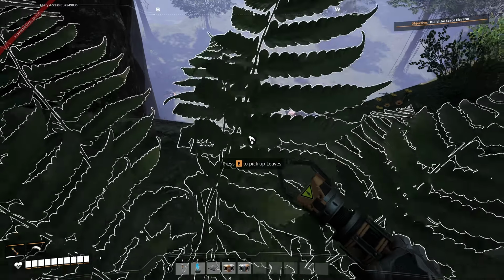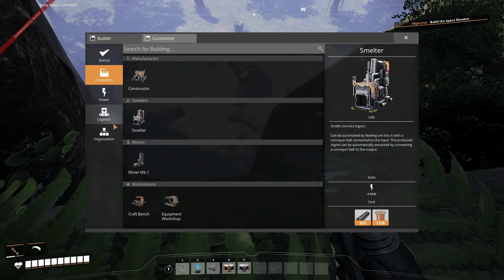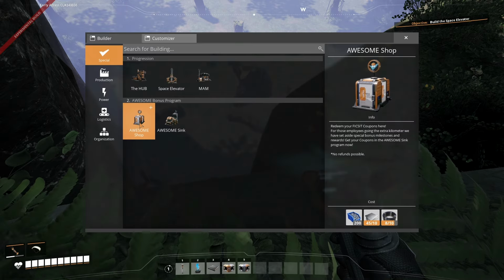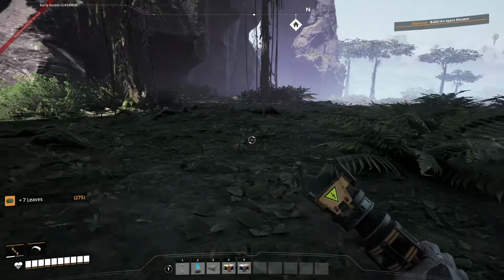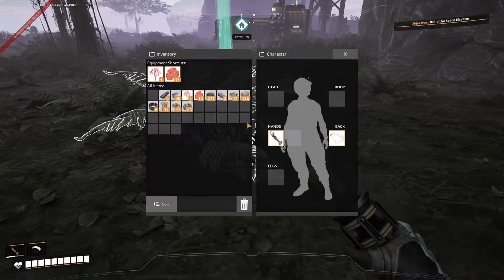So, met with a cliff, I'm going to need a way back up. So now that I have the shop unlocked, I can buy a... Oh right, I don't have the parts to place the shop. Come to think of it, I don't think I have any coupons either. Alright, fine, I guess I'll go back to the hub. It's not far and there isn't any enemies out this way anyway.